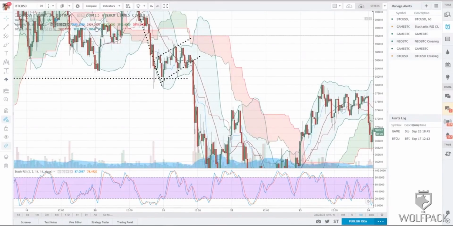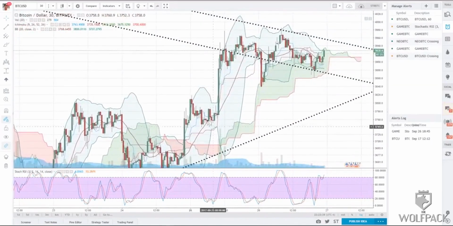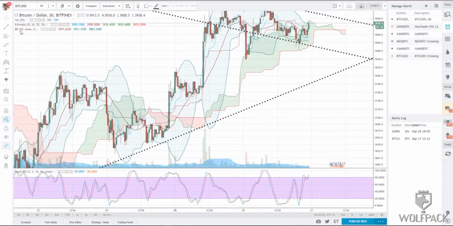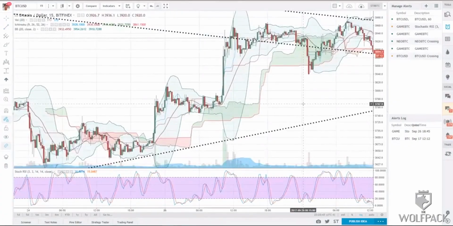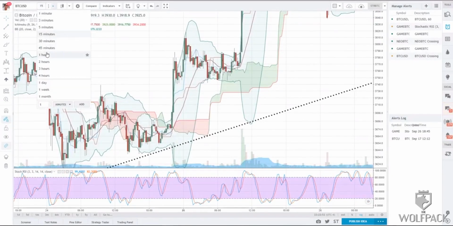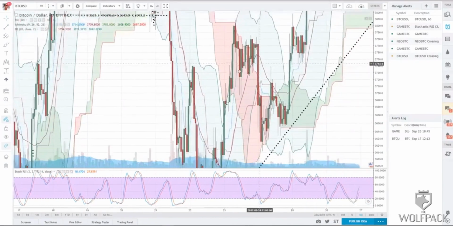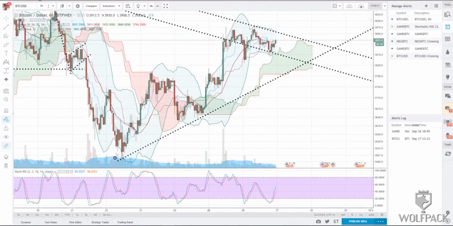For the other continuation patterns, we got the pennant. We have, boom, perfect right here. There's a bullish pennant. Let's go into the 15 minutes so you can see it clearer. This is an ugly pennant now in the 15 minute. Let's do 1 hour. Actually, the 1 hour, this is a bull flag right here. Another little example. You have your pole, you have the flag, this little consolidation period, and then boom, another pole. Perfect example of a bull flag.